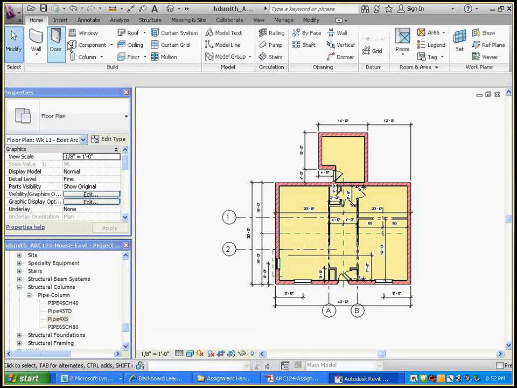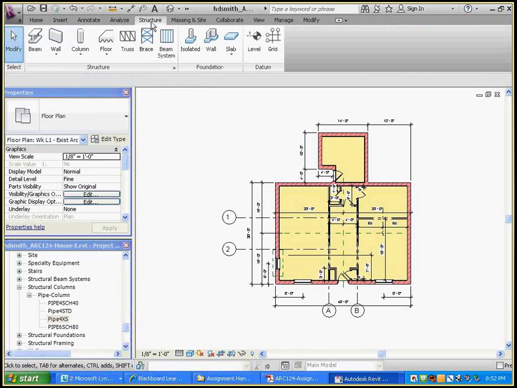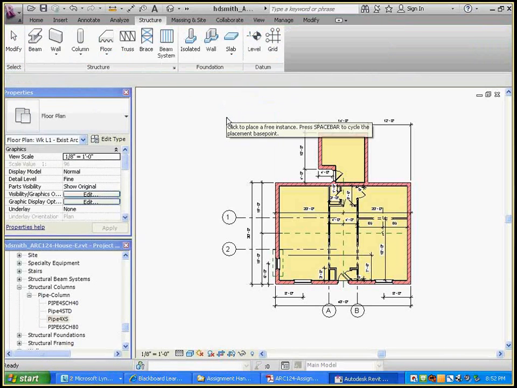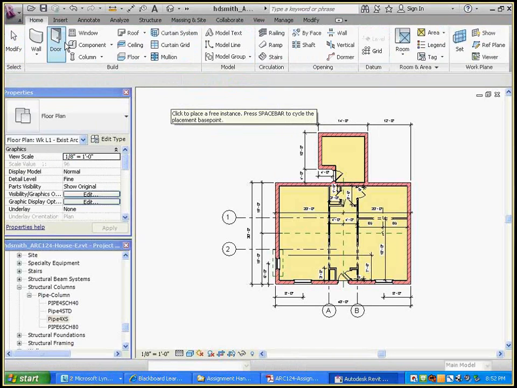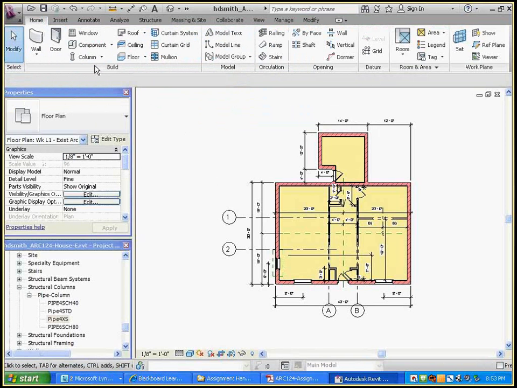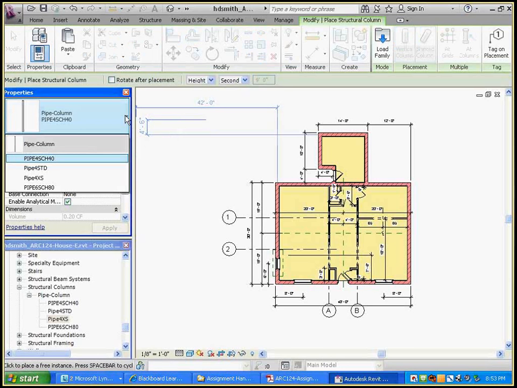You'll find that either in Home, under Column, Structural Column, or you'll also find it under Structure, Column, and Structural Column. Notice how the picture for the plain round column is structural. The one that looks more like a Doric column is architectural. When you place an architectural column in the Home ribbon tab, it remembers it. If you go to Structure, it always wants to take you back to structural column, which makes sense. So I'm just going to go to Structure, and I'm going to click on Column, and now I get to pick my family and type. So I want the pipe 4XS.